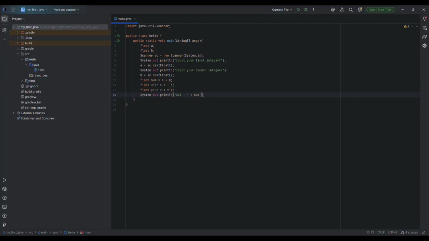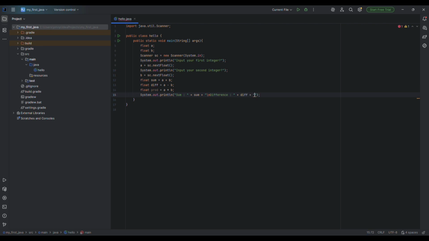Then we're going to have plus again, so another string, this time to go to the next line, so it's neat. Then say "Difference ", then plus our variable diff.